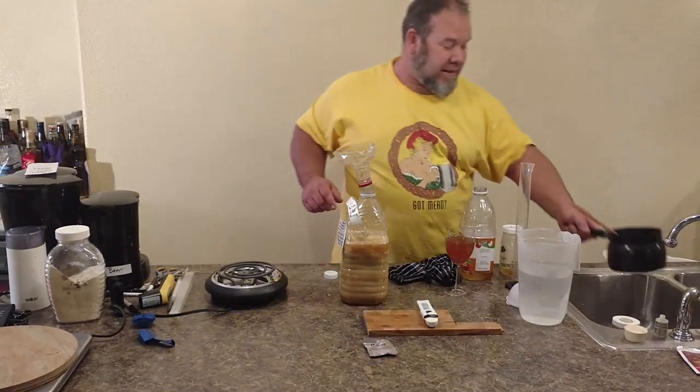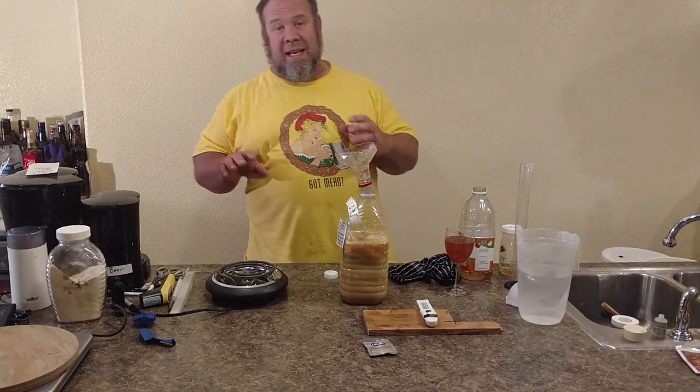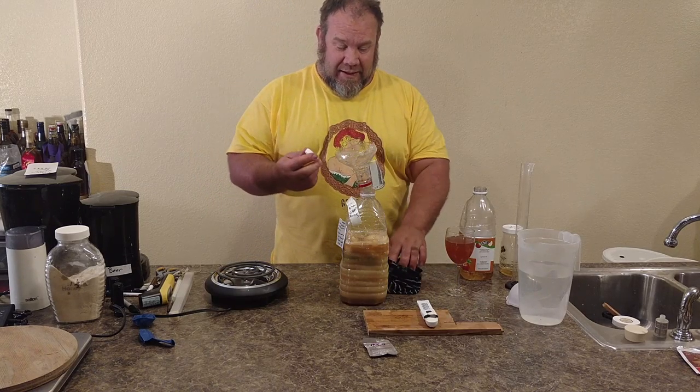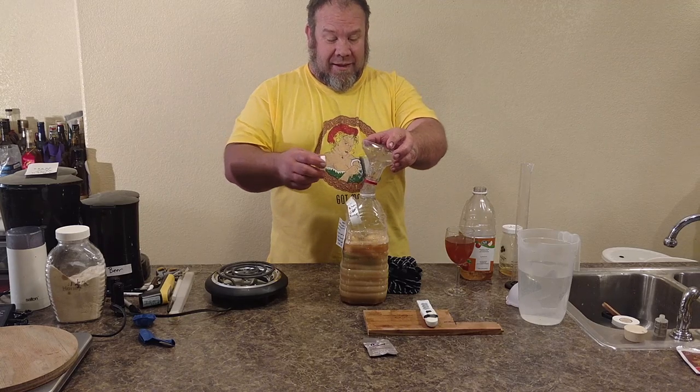I'm gonna stick that in my sink. Try not to stick any of your open pans back on your burners. You don't want anything to scorch the bottom of your burners or anything at all. Remember to have your lid to your jug.